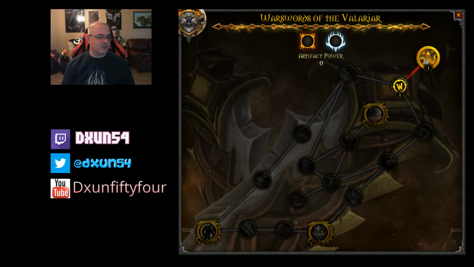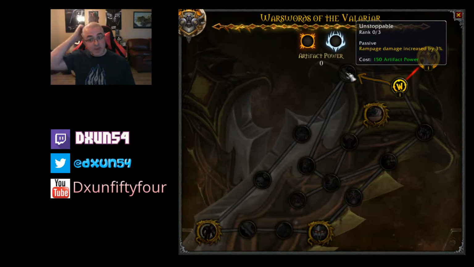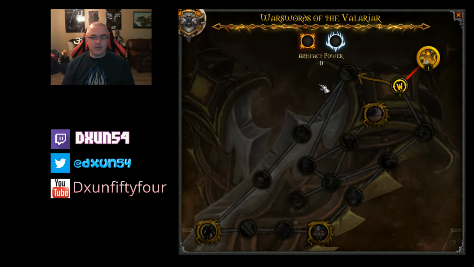So let's change the color first, because it's a warrior. Gotta have brown. Brownie. Let's do this way. Ooh, it's really dark. And we're going to our first talent, which is Rampage damage increased by 3%, 3 ranks for 9%. Rampage with, I think it's called Meat Grinder, coupled together. This is big. This is a really big one. Then after that, this one is kind of an option, so I'll put a wiggly line.